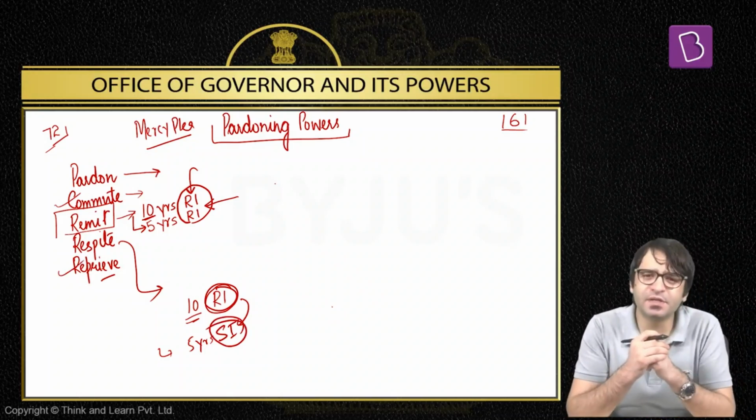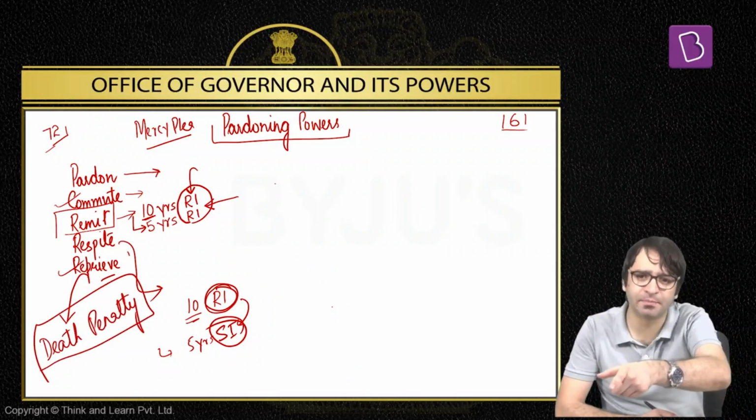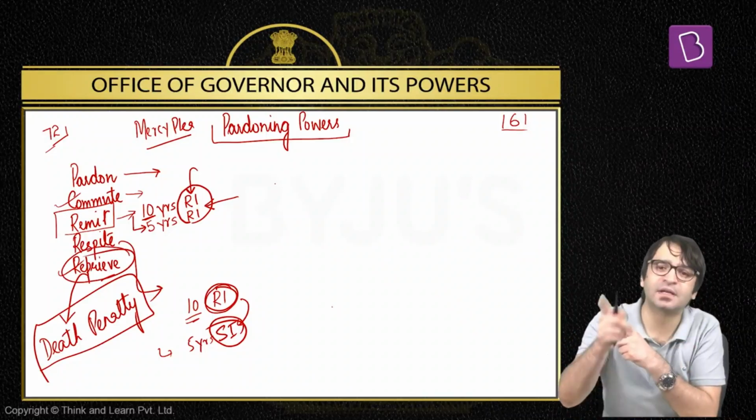And then there is reprieve. Reprieve is basically temporary stay. And this is normally invoked in case of death sentence or death penalty. Don't execute this individual, I'm granting him reprieve. Don't hang this individual, I'm granting him reprieve. I'm the president of India. Why? Because he will file his mercy petition. I will look at his mercy petition till that time. Don't execute him. Temporary reprieve is granted to this individual.